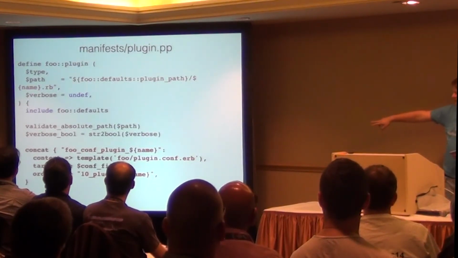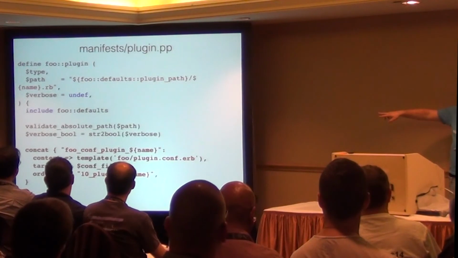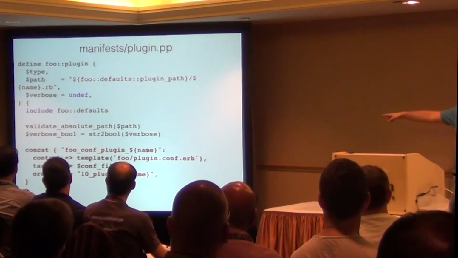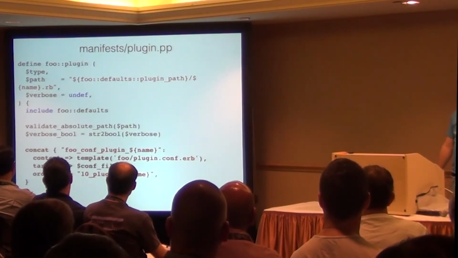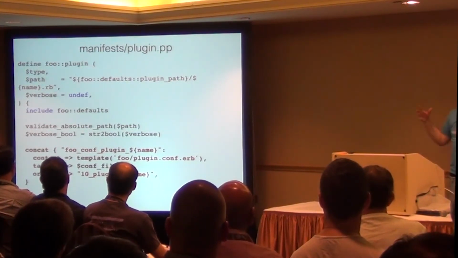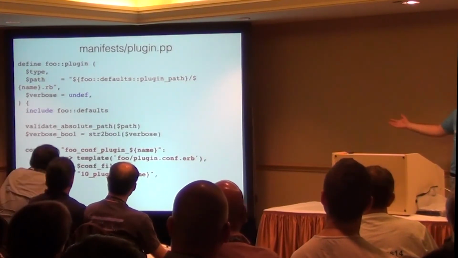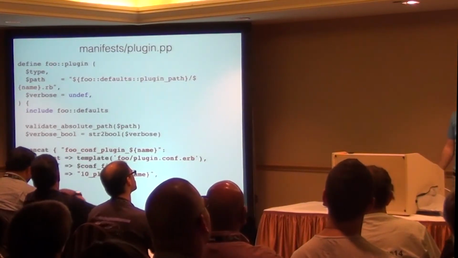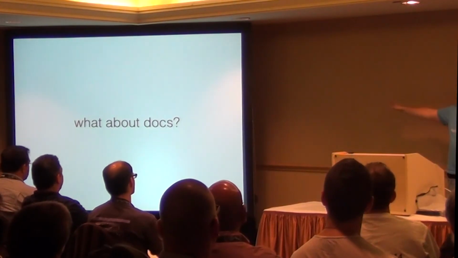And then in the actual plugin, you just use concat again. So the bold is where we changed it. So instead of a file resource, now it's a concat. That should actually be concat fragment, I'm sorry, the concat fragment, and then we have the target as the config file. So that makes it so you can emulate a conf.d model in Puppet if your application doesn't support it, which is also very handy, especially for things like HAProxy.